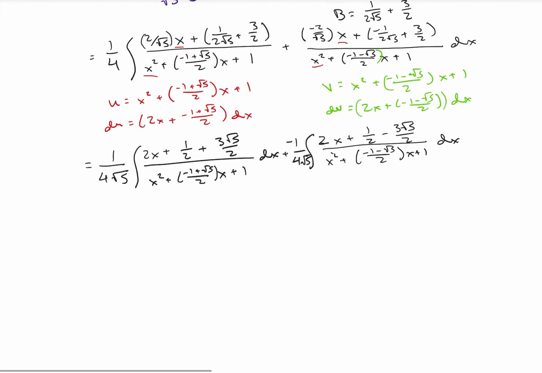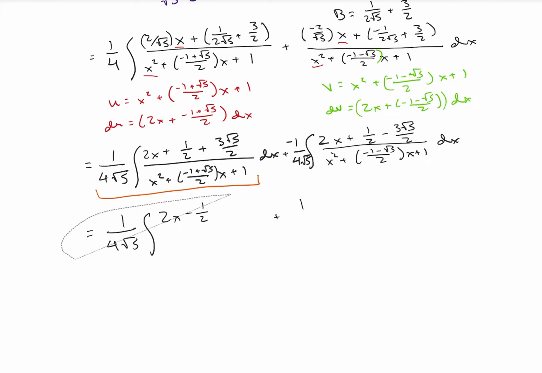All right, so now we can go ahead and get this to be in the right format. On the left side, I'm going to have 1 over 4 root 5. Let's just look at this first integral. On the top, I'm going to have 2x plus, and remember we want -1/2, so let's make it minus 1/2. And then on the right side, we're going to have plus 1. So remember, we're just looking at the orange portion. So I'm going to go ahead and make this guy orange.